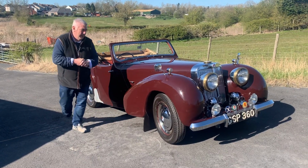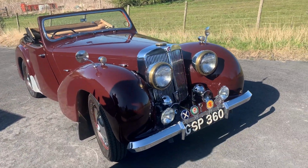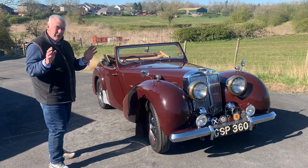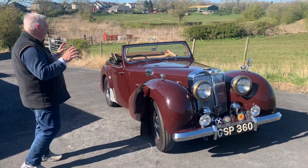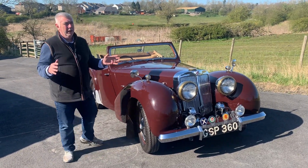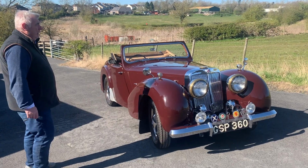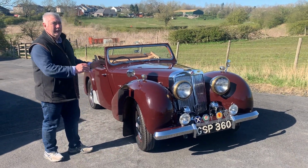Right, I'll just have a little walk around the car with you and show you a few pointers. We'll start with the bodywork. Now the colour, the Mexico brown, is it a Mexico brown? A little bit lighter than that. When I first saw the pictures of the car, I thought it was burgundy, but it's not. It's actually brown. It's one of those cars where you'll either love it or hate it. The original colour for the car was actually champagne on the buff logbook. So if it was me, I'd either love that colour or I'd change it, and it would go back to champagne or it would go back to red. Champagne or red would bring that car out, but again, there's a cost implication, and also you'd change the whole authenticity of the car, because this was Jimmy McGregor's car. He had it painted that colour, and that's the colour it was.